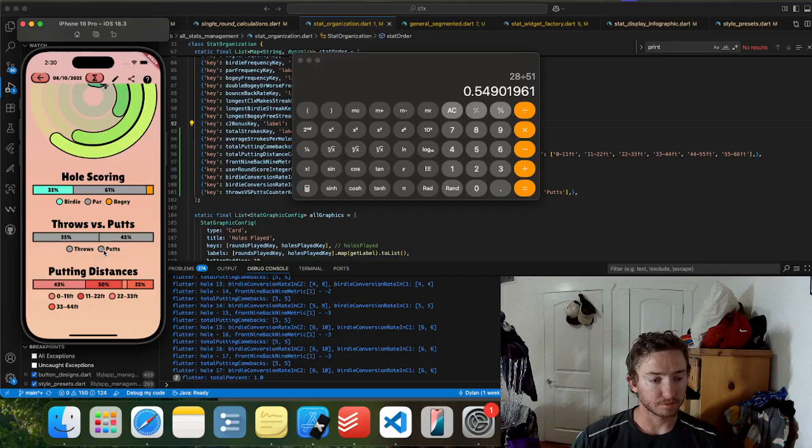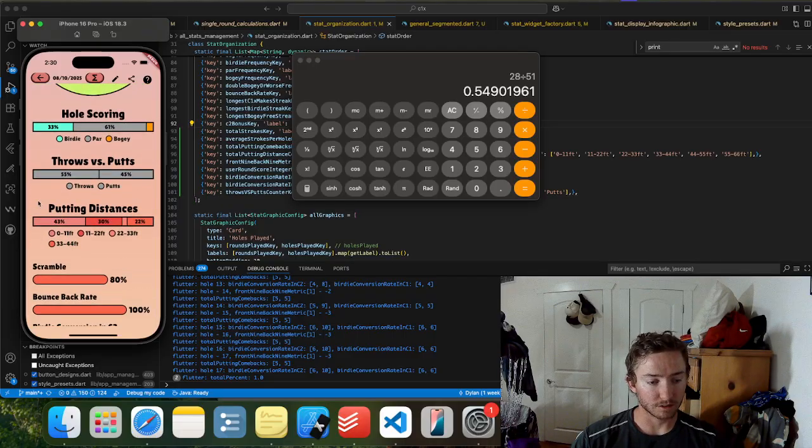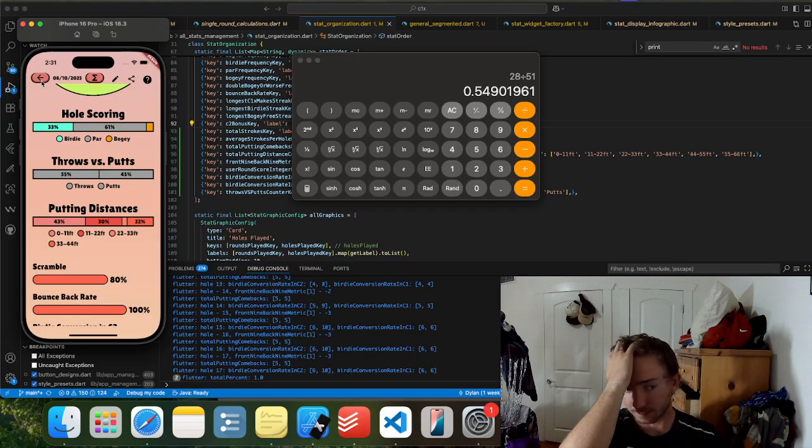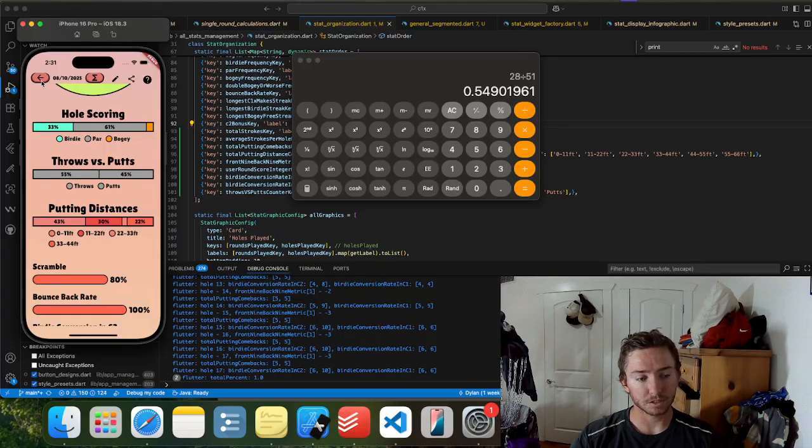I was thinking when I'm displaying these stats, specifically these whole segmented ones, I like showing the percentage in the bar. It might be nice to show the actual number to the side as well. Be nice to know, like on an 18-hole course, how many putts did I actually take? 23 putts in this round versus 30. And the percentages don't always convey everything that I want them to. So having the actual total might be nice.